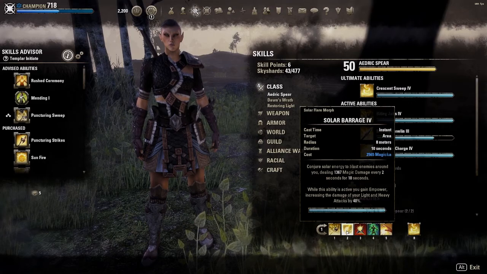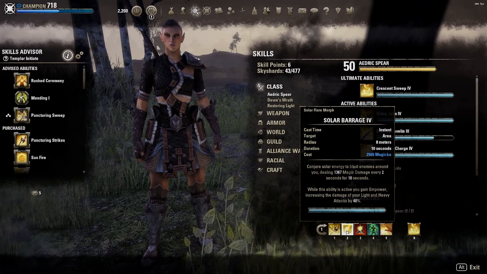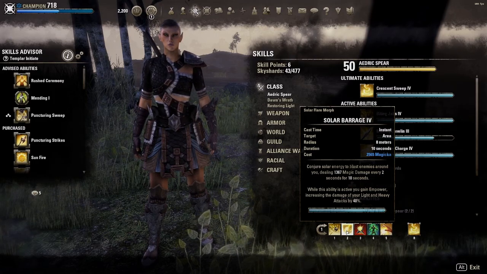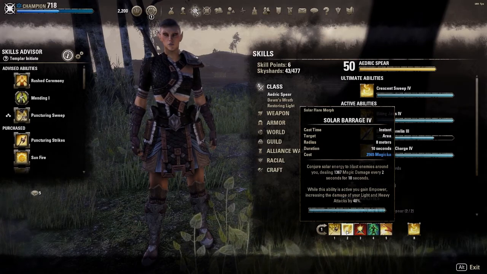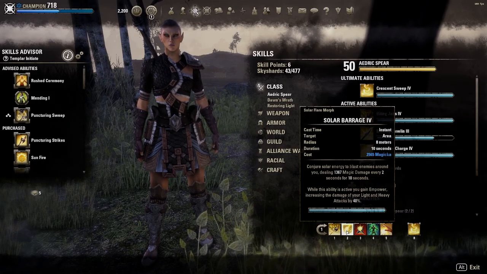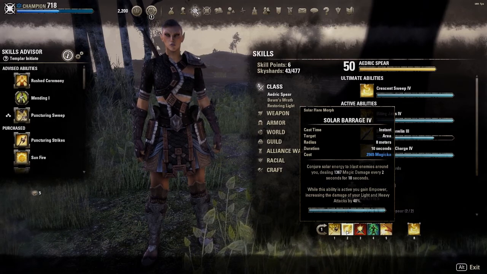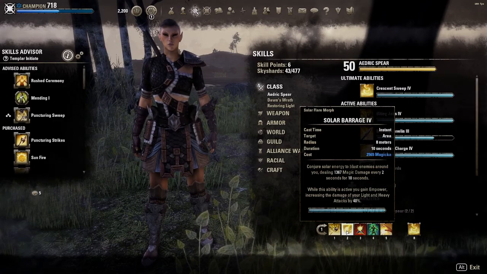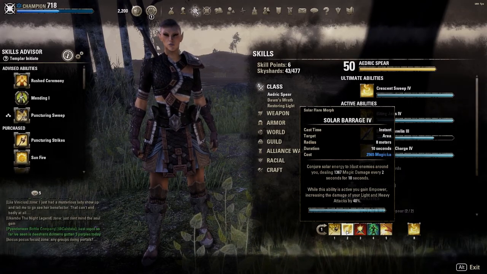The second ability on the bar is the true defining skill for this build, and that is Solar Barrage. Conjure solar energy to blast enemies around you, dealing 1300 magic damage every 2 seconds for 10 seconds. It's very low damage because it does scale off of your magicka stats. However, the important part here is that while this ability is active, you gain Empower, increasing the damage of your light and heavy attacks by 40%. This is going to make our heavy attacks hit very hard, especially once you see what sets we're using.